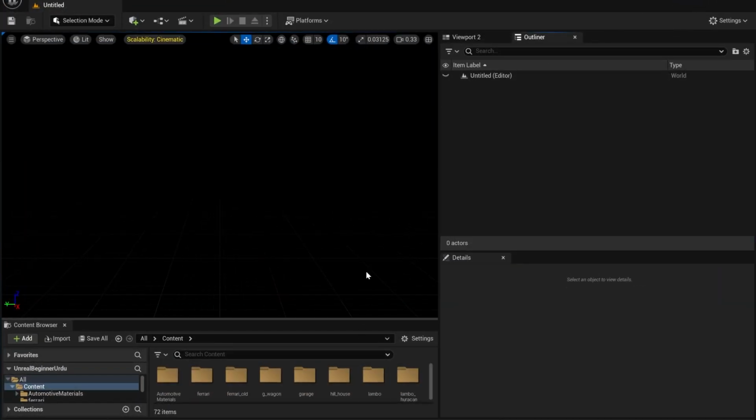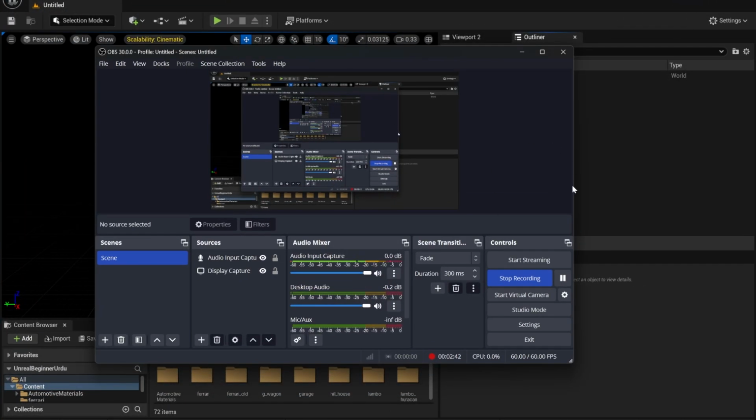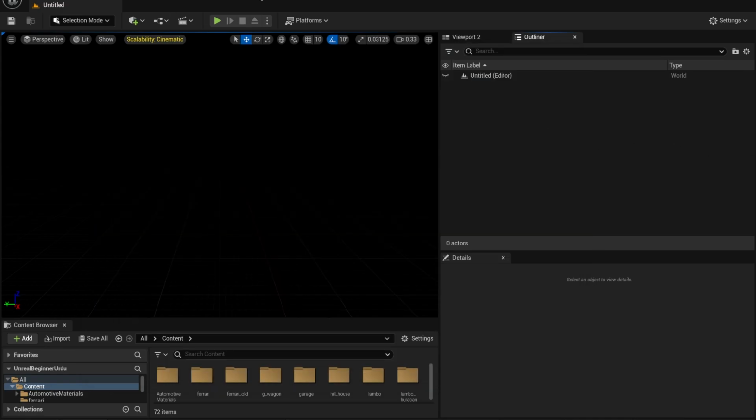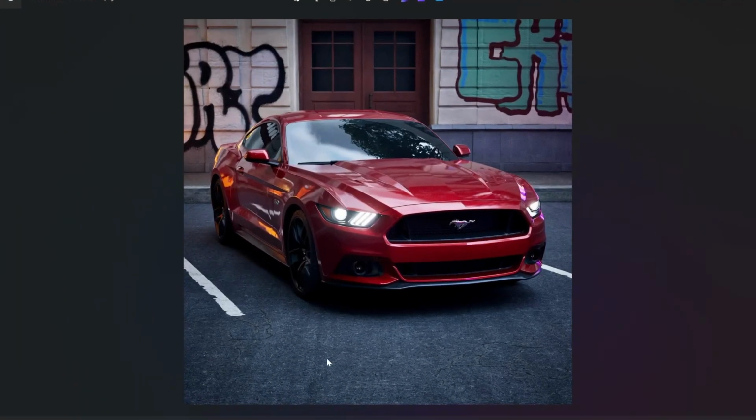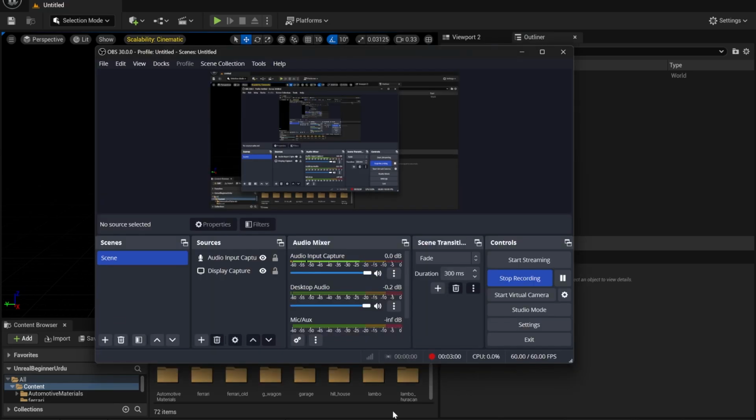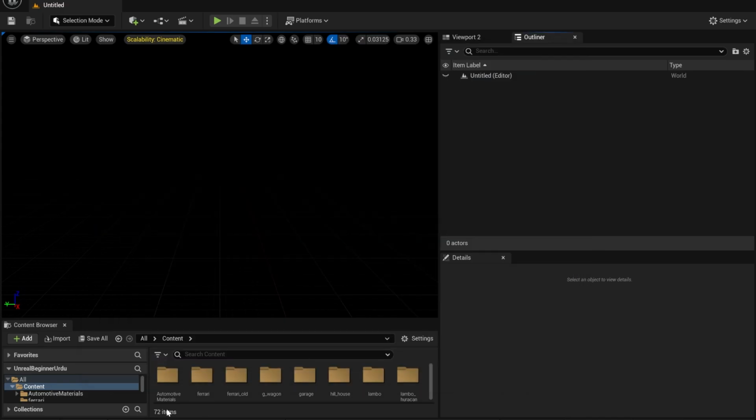Actually, it's not a problem with my recording, it's just a thing about my screen's aspect ratio. You can't see my taskbar down there, and you also can't see the top row of icons up there. So yeah, we're just going to have to deal with that, and I'm going to be setting it to windowed mode whenever I have to click any of these buttons, so it shouldn't be a problem. You also can't see the console command line either, so I'm just going to set it to windowed mode. Don't worry about that.